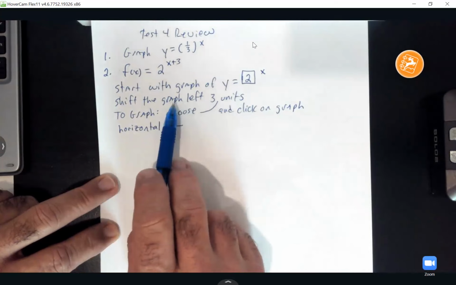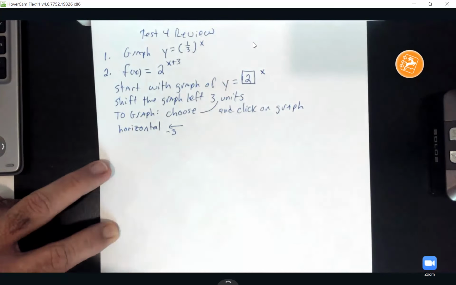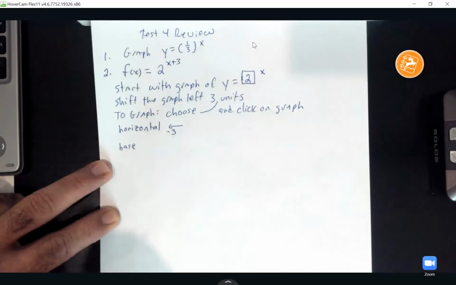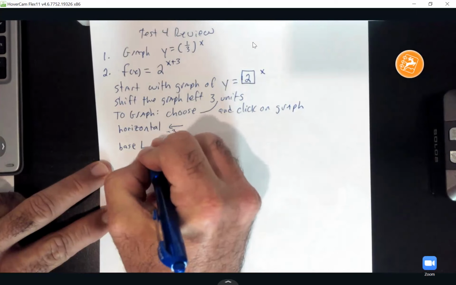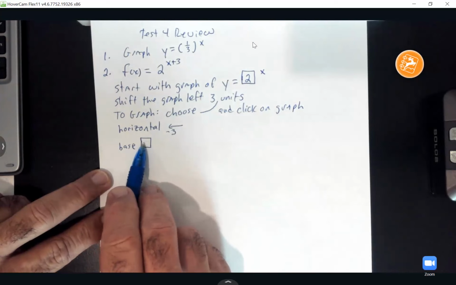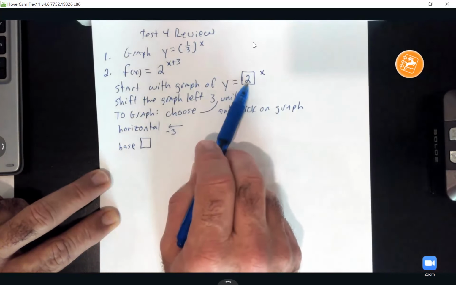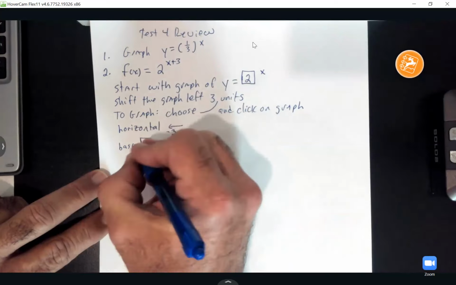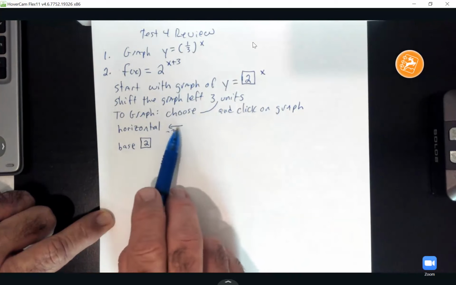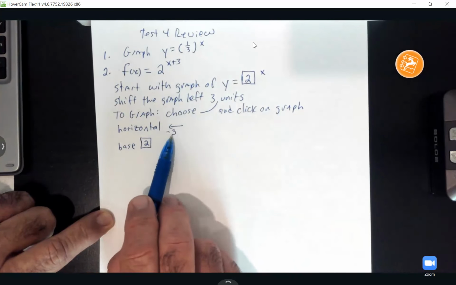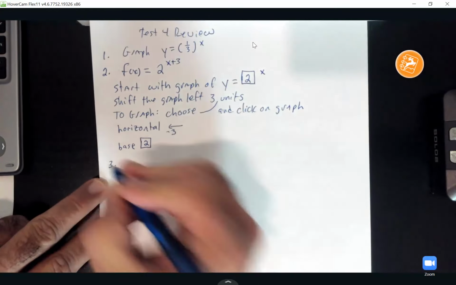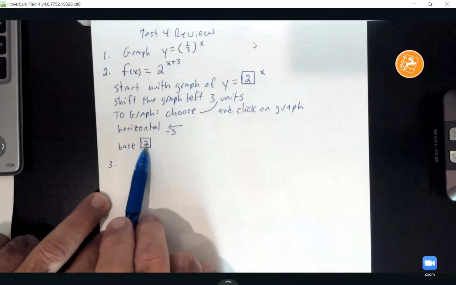Now that makes the move, and we only had the one move, but y'all, it's really important on this one. In the left corner on the bottom, there is a box that says base. By default, it's got the e here. We got to change it to the base we had in our problem, which was a 2. So once you change your base to a 2 and you've moved your horizontal over to -3, it's going to shift your graph and be done. But y'all remember, you got to change that base, okay?